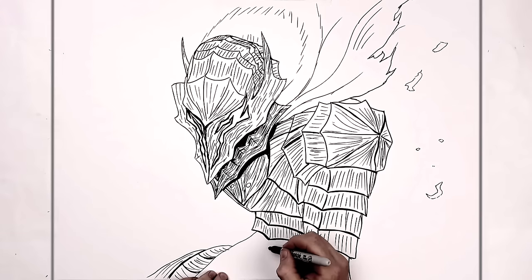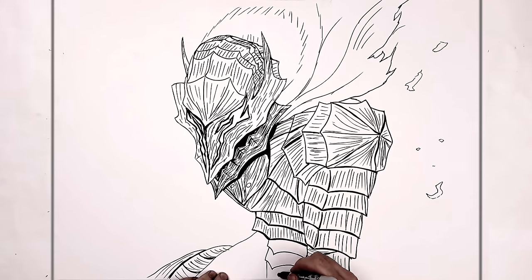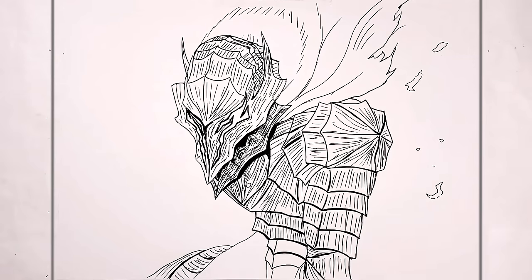So, out, down, out, down, and then straight down. And then this comes over towards his elbow, forearm, and kind of a line down the middle. So these are thicker lines again. That's what we got so far.